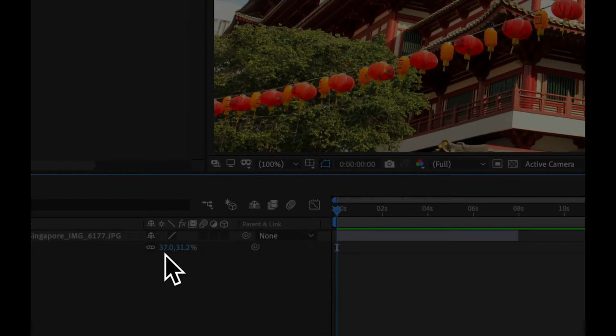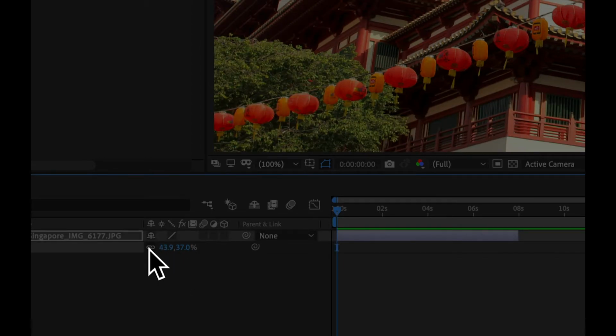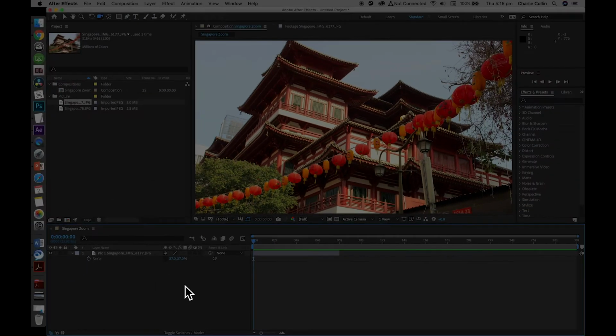Now, just in here, notice how this is actually telling us it's 37 on one axis and 31.2. And that is because of the way that we actually scaled it back. It has mucked around with the aspect. So let's make both of them 37. It's locked. Let's unlock. Let's make both of them 37. Okay, and then what that will do is that will mean that the picture won't have its proportions manipulated. And now I've done it, I can relock it by pressing that button.